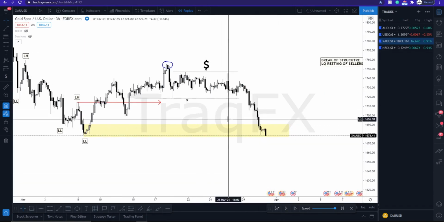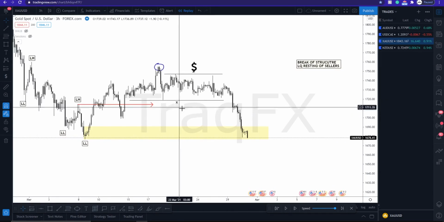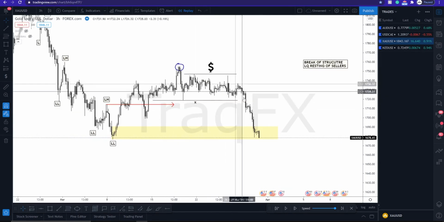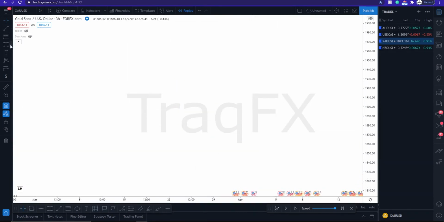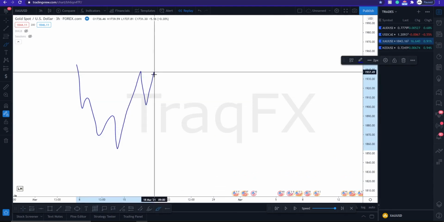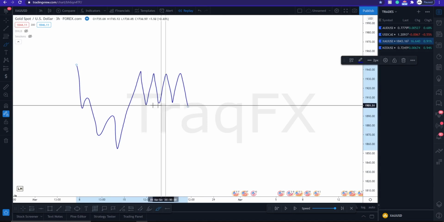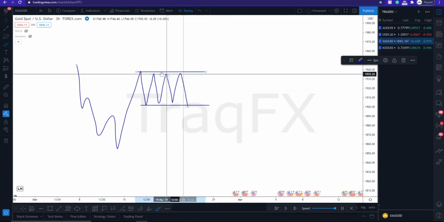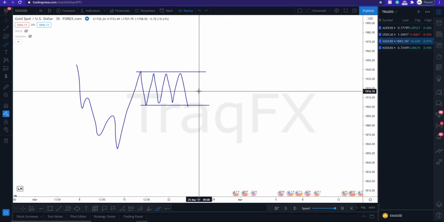Now, one more thing I want to call out. Sometimes you're going to notice that the market is going to consolidate before it actually comes inside of your point of interest. So for example, right here, the market was pretty bearish, and then boom, notice how it started consolidating after that push up. Basically, this is a good confirmation that the market is getting ready to go up. It just wants to stop out and confuse any retail traders before it actually does make that major move.